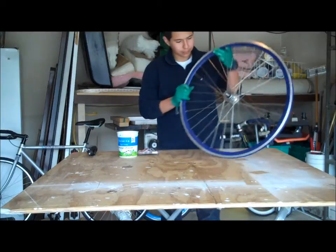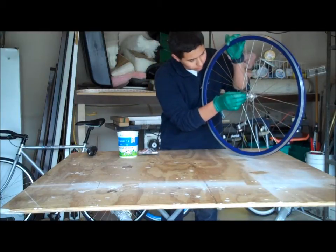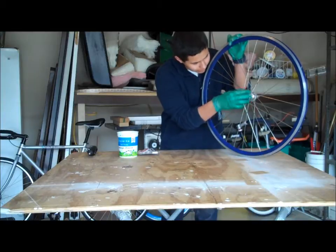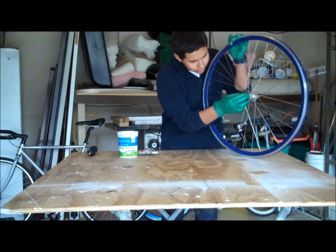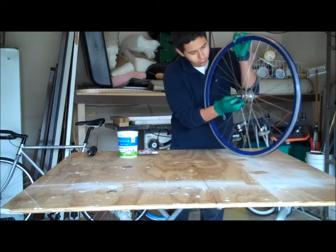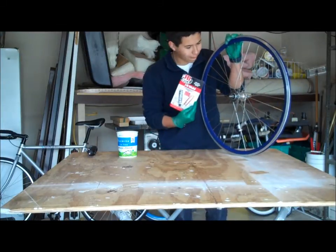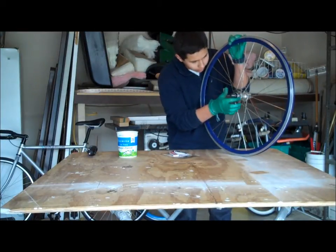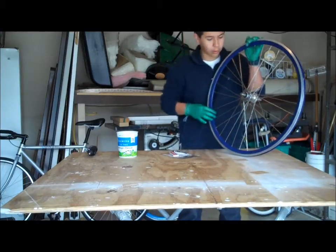Now you see right here, a couple of months ago when I was riding, my lock ring came off, which made this slide back and ended up stripping the hub. So I was able to get the cog back on there using a chain whip, but I can't get a lock ring back on there. So I'm going to be using a JB weld to apply it right here to lock this in place, and hopefully it'll hold.